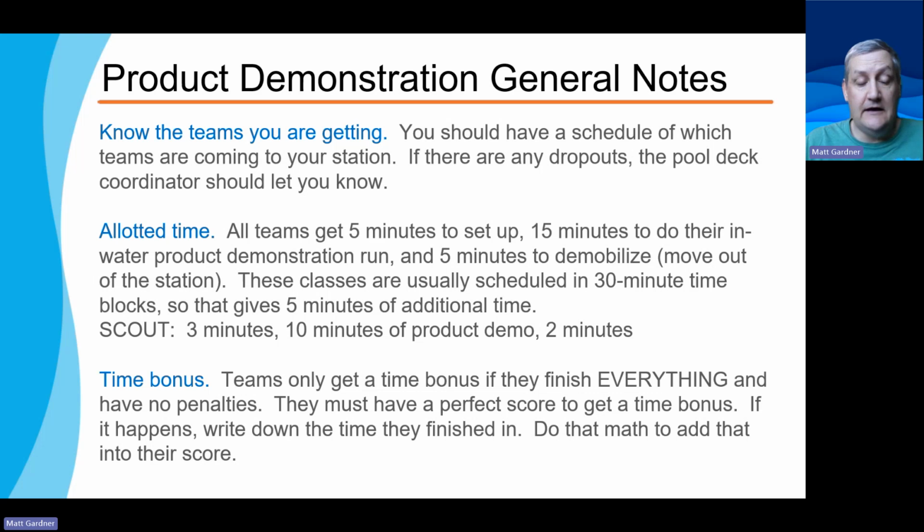If a team does get a perfect score, write down the time they finished in. You can do the math you want, but if you just write down the time they finished in, let's say they had 15 minutes and they finished in 12 minutes and 51 seconds, you could just write down finished in 12:51, and the scorekeeper can do the math if you don't want to. But that would be essentially 2.09 additional points that they would get for finishing 2 minutes and 9 seconds early.